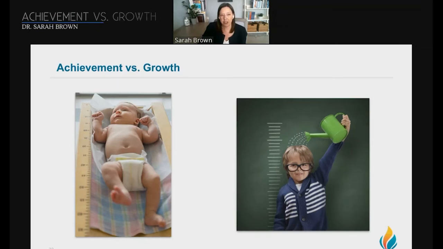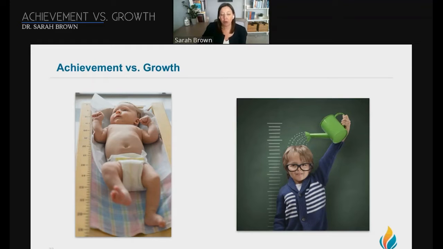So when we think about achievement, we're thinking about one point in time. So achievement in the context of the universal tier is telling us about student likelihood to meet later expectations. So here I like to think of developmental growth charts, right? They tell us how they predict the likelihood, right, of meeting later expectations.